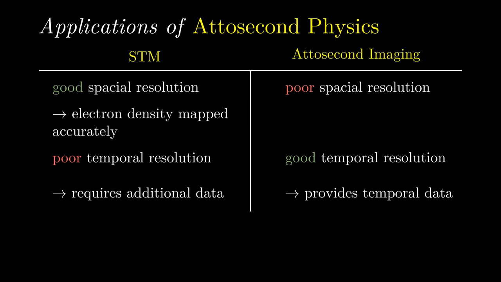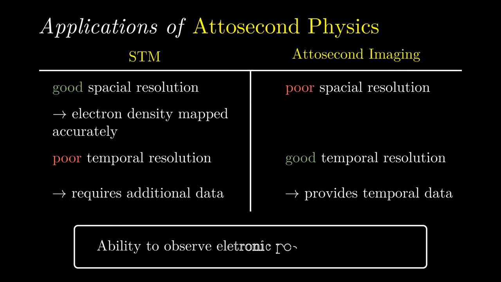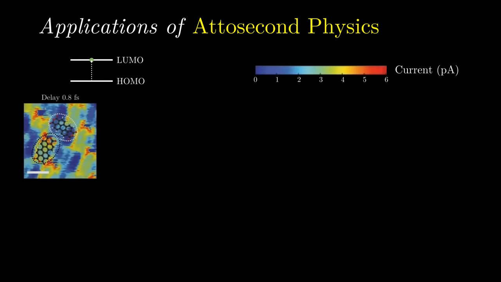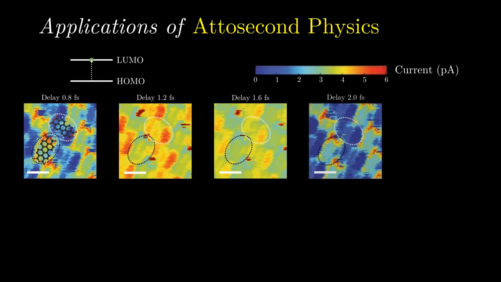By integrating ultra-short attosecond pulses with an STM, the desired space-time resolution to both directly visualize electrons and their motion can be obtained. An initial laser pulse is first used to stimulate oscillations between the HOMO and LUMO of PTCDA. A second pulse can then be used to image the distribution of electron density. The delay between the first and second pulse was then stepped in 400 attosecond intervals, to show that by changing the pulse delay, the location of electron density was seen to change over time.